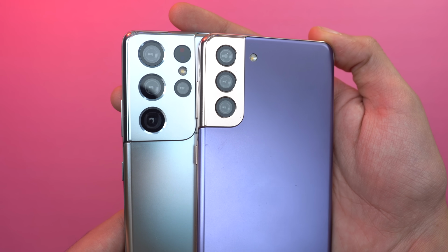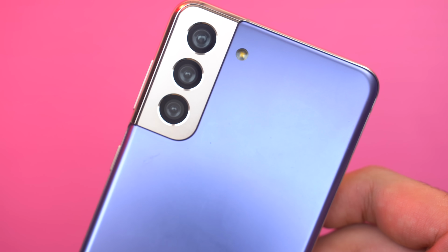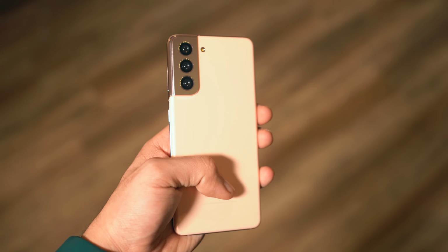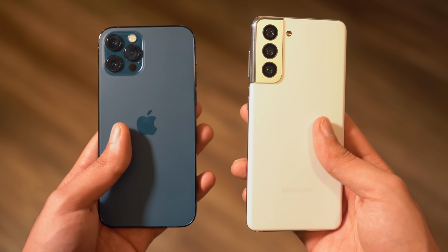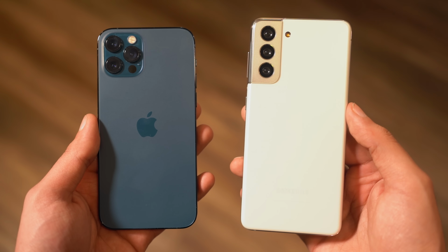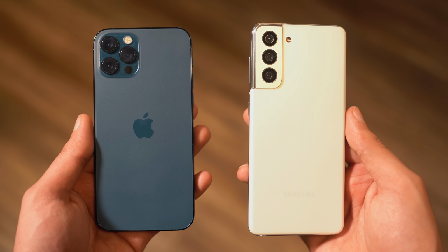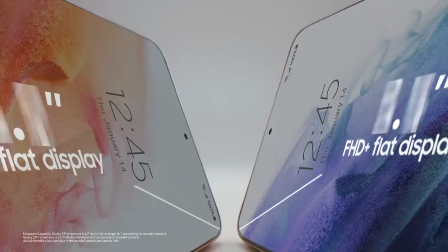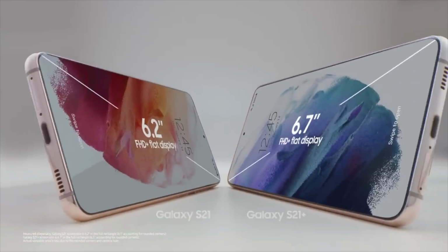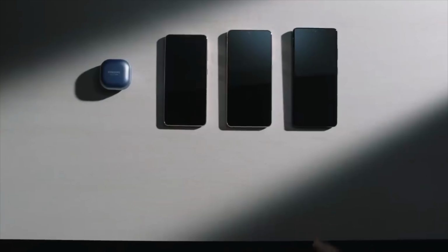Flagship camera system, 3 years of software updates, Exynos 2100 5nm chip. Even though there's no SD card, most people would be fine with 128GB of internal storage. Although we don't have a mini Galaxy phone, the base S21 felt really handy, almost as big as my 6.1-inch iPhone 12. As for the S21 Plus, sure, it's a bigger version of the standard S21, but it doesn't offer anything entirely different from that model, and it's almost as big as the S20 Ultra.